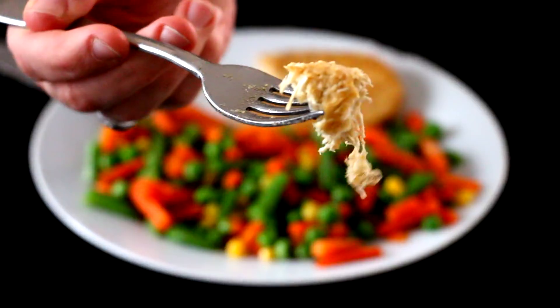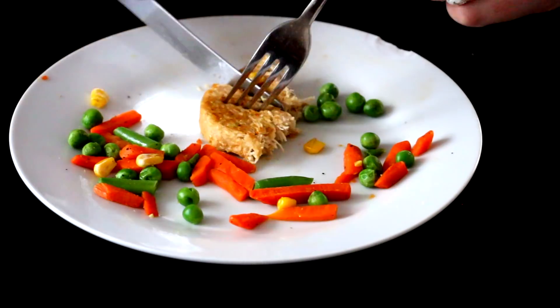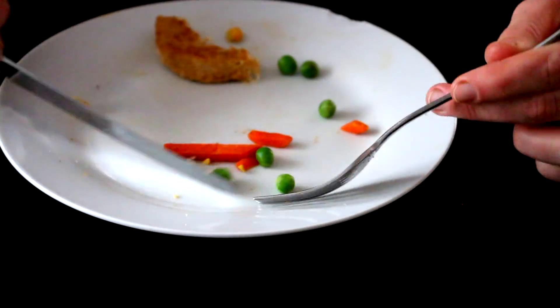No Chick Fillets — cannot wait to give these a go. The No Chick Chicken Fillet was really, really good — I really enjoyed it. It had a nice consistency of chicken when biting into it, it was light, and they lightly salted it, which I really enjoyed. I don't need it to taste exactly like chicken — it reminded me of it, it had very good flavors, and that was enough for me. Sometimes if it tastes too much like the real thing it kind of grosses me out. I would highly recommend it and I will definitely be eating it again!